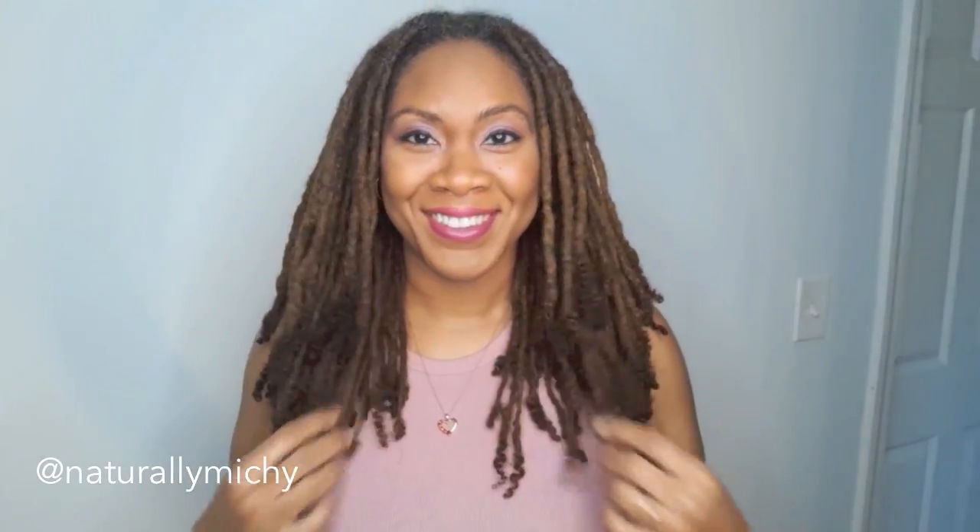Now I'm going to show you what my hair looks like all around. Someone asked me on Instagram if I cut off my locks or combed out all of them — no, I did not comb out all my locks. This is more a trial and error to see if I can achieve goddess locks with real locks, and what maintenance looks like, because everyone's hair is different. I'm going to try to do a closer-up so you guys can really see what's going on.